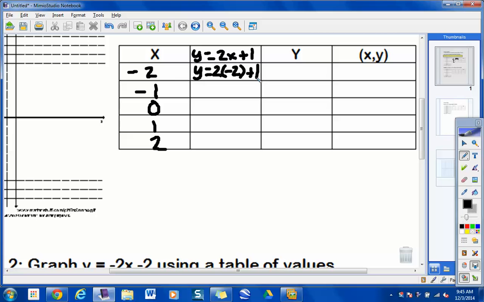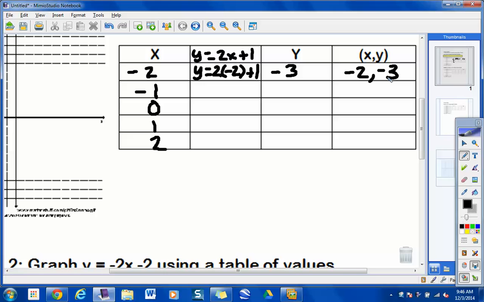-3, right? So here's the dealio, guys. When I input -2 for x, what was my output for y? -3. So if I had to say something like this right here, my line would pass through a certain point. All points are written in an xy ordered pair right here, right? What was the x value I put in, guys? -2. What was the y value it produced? That means that my line has to pass through the point -2. That was my x input, wasn't it? And what did we get out for that? -3. Okay, so one point that's on my graph is going to be the point (-2, -3).